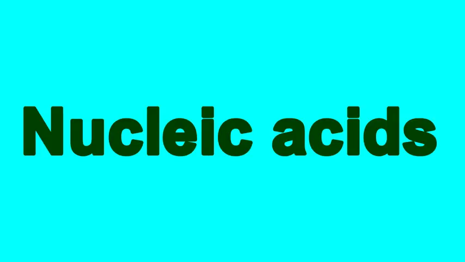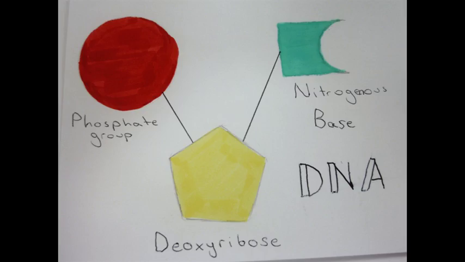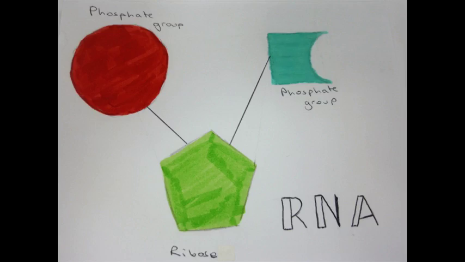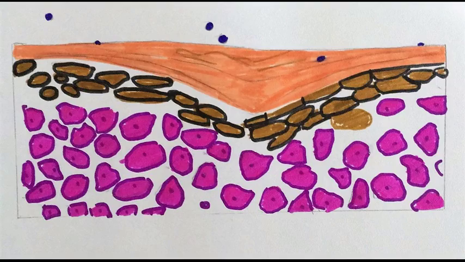Nucleic acids. Nucleic acids are organic macromolecules that are involved in all the processes of storage and expression of genetic information. There are two different types of nucleic acids, DNA and RNA, and both of them are made up of nucleotides. Each cell of our body contains DNA, which has 3 billion nucleotides.